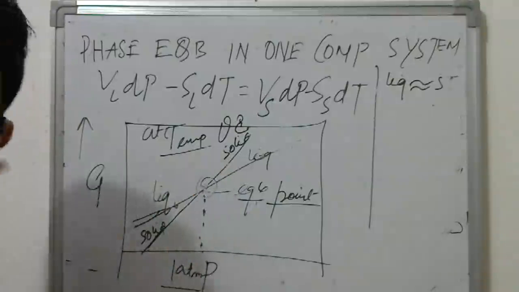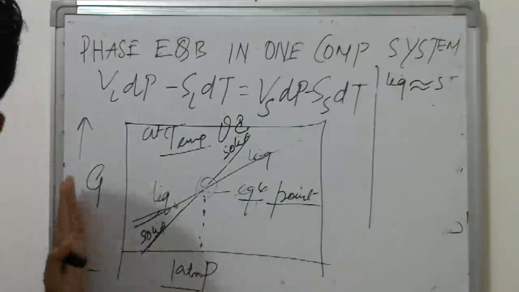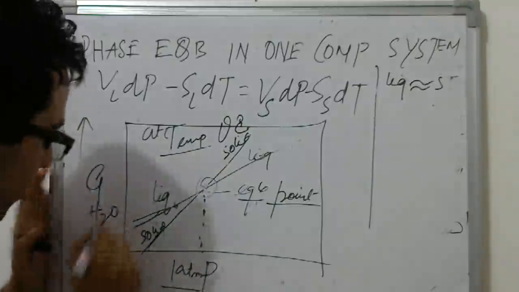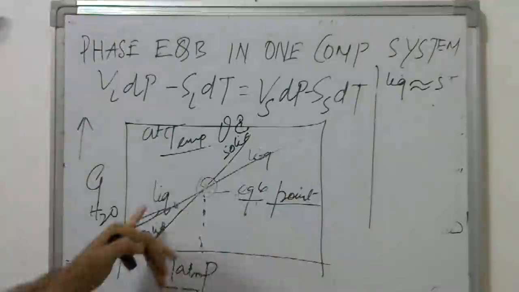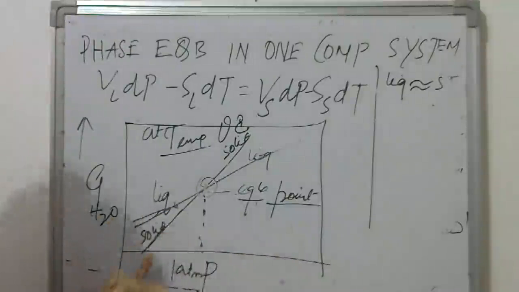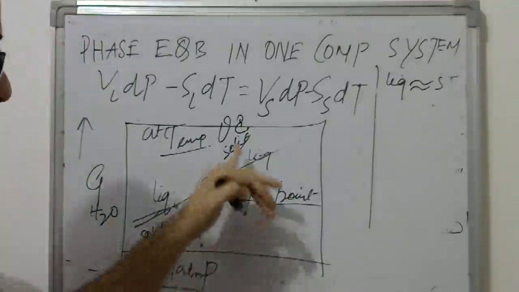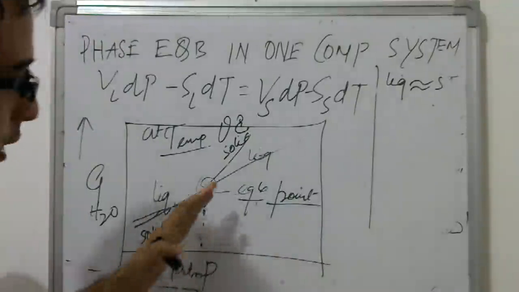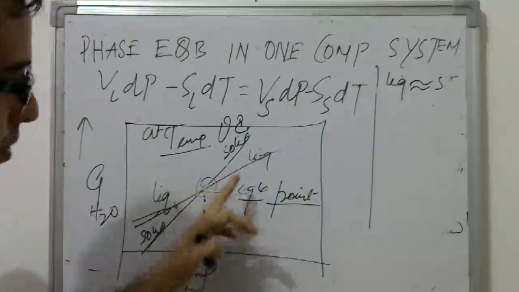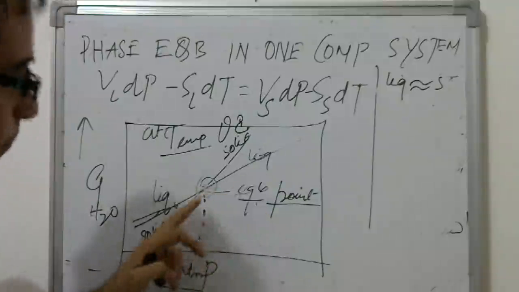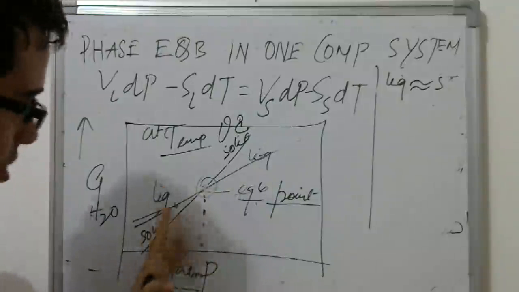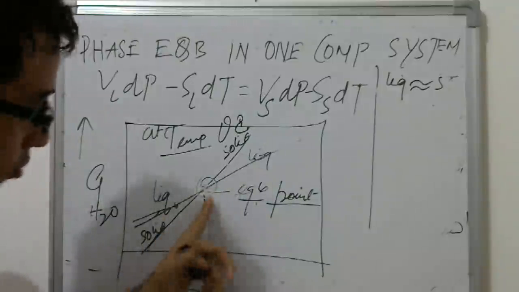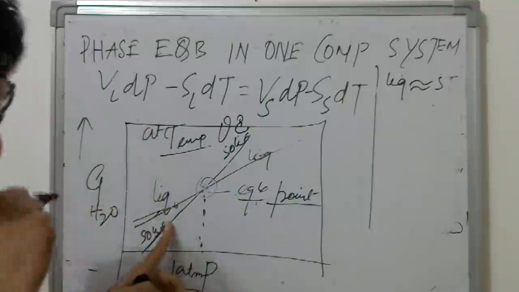So please understand, this is G of H2O as a function of pressure. We have plotted it, and we'll get a plot like this. For liquid water the line will follow like this, and for solid, this one. This is ice. Beyond this point, if you increase the pressure, liquid seems to have lower free energy, so you will always have liquid in the system. If you decrease the pressure, the solid seems to have lower free energy, so it will be a solid.